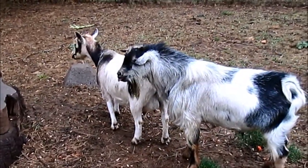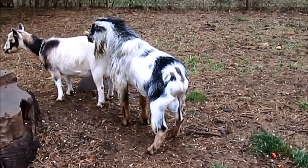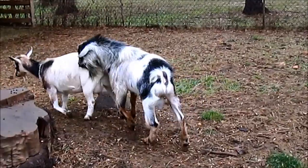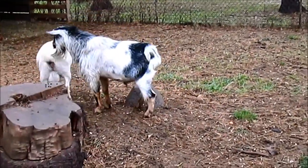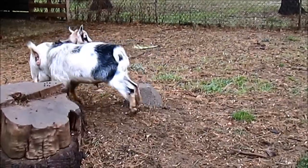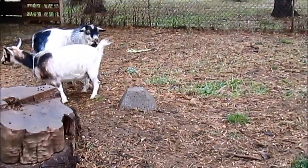Aspen, like I said last night, is one of my more vocal does, and she is very easy to tell when in heat. Nigerian dwarfs can breed all year long. They have regular 3-week heat cycles, every 3 weeks.